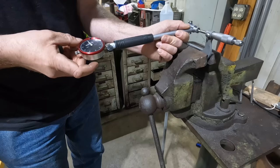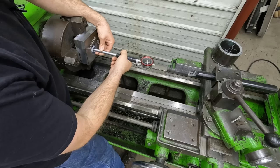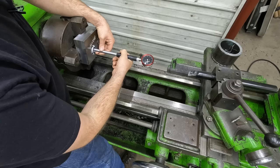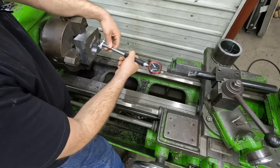All right. We are set on zero. So let's go check and see where we're actually at. Well, I don't know if you can see that, but I am right on 2.187, which is exactly where I needed to be. So pretty easy using the bore gauge. So cool, let's move this on to the mill and get the next steps going.